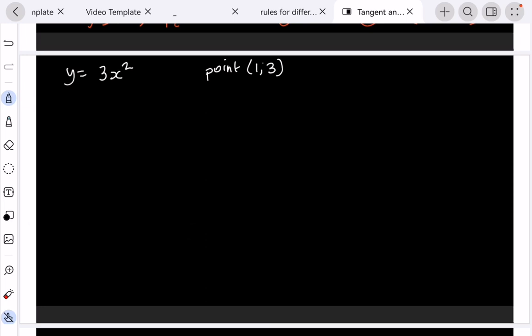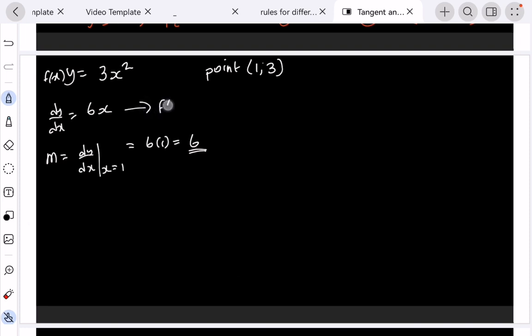So we know if I differentiate this, I get 6x. Now if I substitute x, I get the gradient, which is 6. I think the best way is to rename this f of x, so that when you get here you can say this is f prime of x. When you get here you can say f prime of 1, which is 6, right?